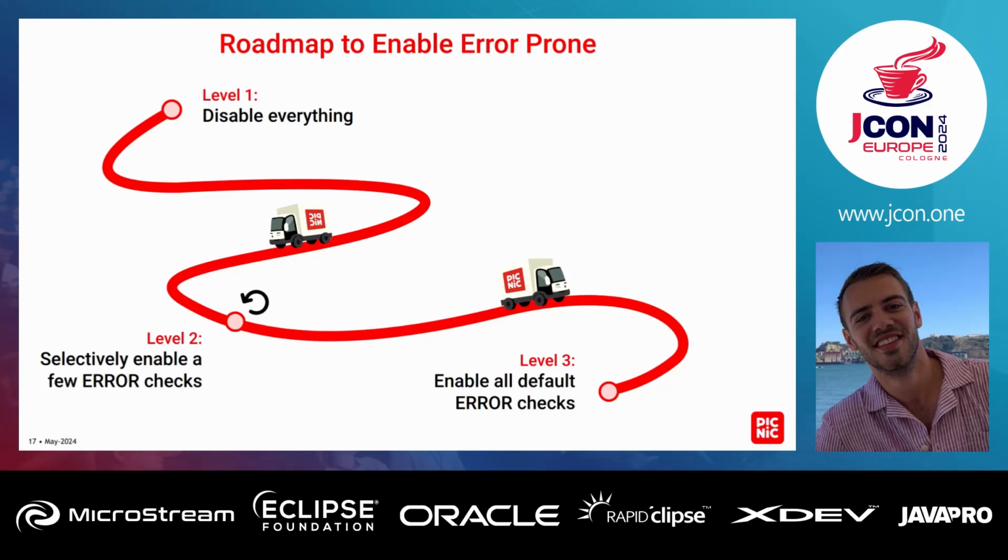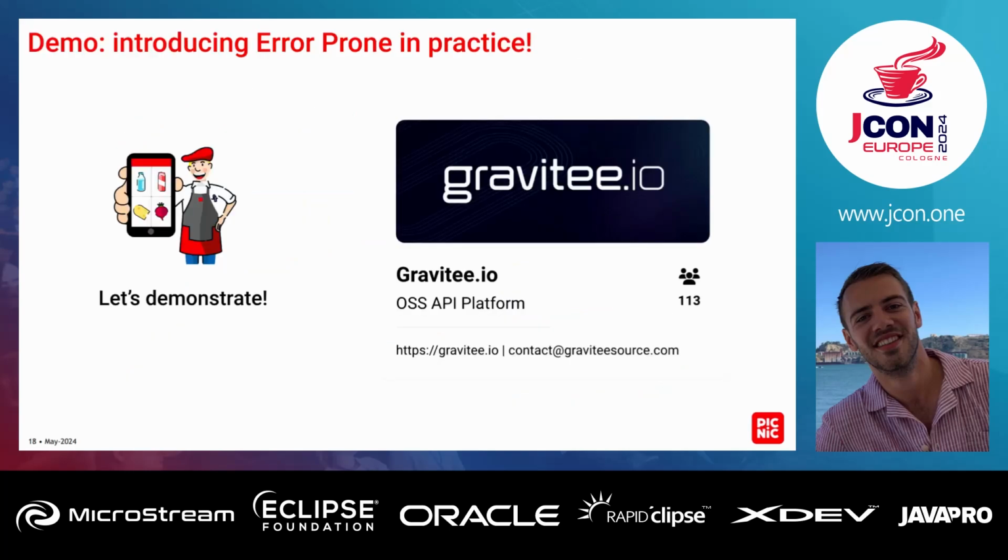Luckily I have a demo prepared for that, because I went on GitHub and went through the open source repositories, and I found quite a big one which was really in need of some Error Prone. The quality wasn't really great to see. For example, there were over 500 unused imports throughout the project, where I'm like, if you use a simple formatter, then this will automatically be fixed for you. But I checked out the repository, I applied the formatting, and then I wanted to actually apply a specific bug pattern to see how it looks. And that is exactly what I'm going to show you.